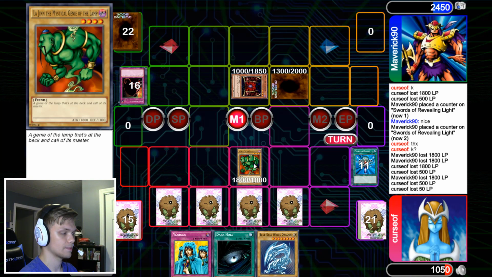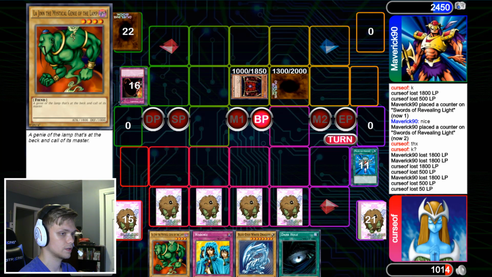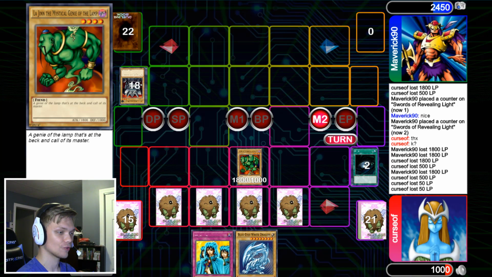Yeah, at this point, I was like, man, I shouldn't have stepped my Lajinn. Could have Waboku to protect myself, Dark Hole for game, but it is what it is. I'm going to go and swing into... Oh, I think that was... Oh, no! This is my big brain play. Swing in, take 50 damage, main phase 2, Dark Hole, so my opponent has literally 0 resources. Re-normal my Lajinn and pass.